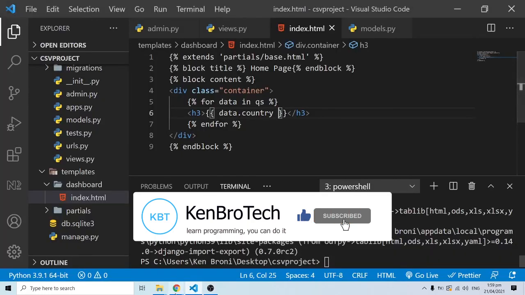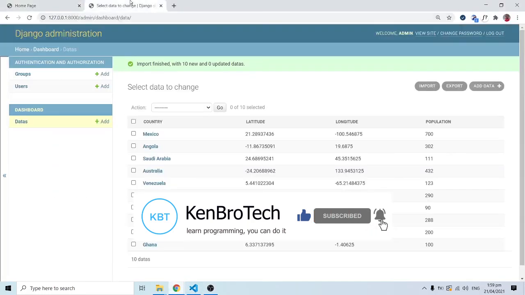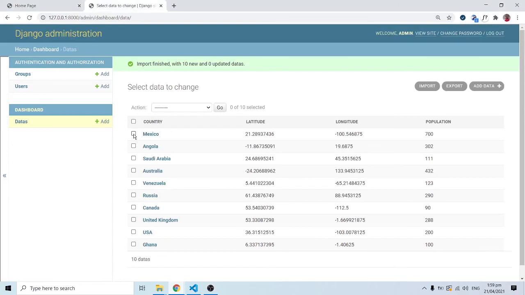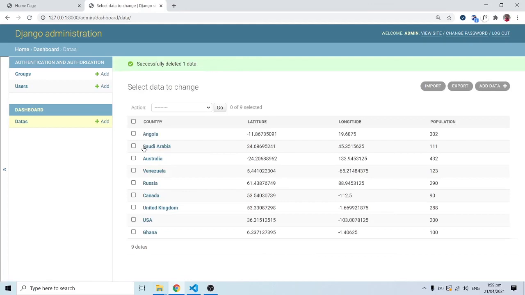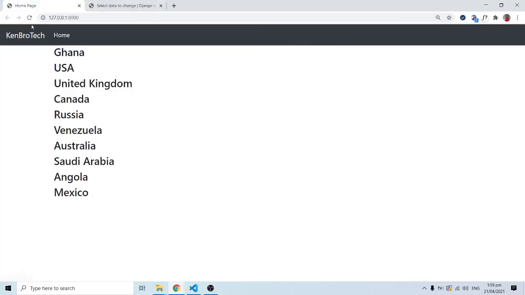Now obviously if we come into our application and let's say delete an entry. For instance, you are deleting Mexico, and when I say enter, yes indeed we've deleted Mexico. If we come back here, here's Mexico.